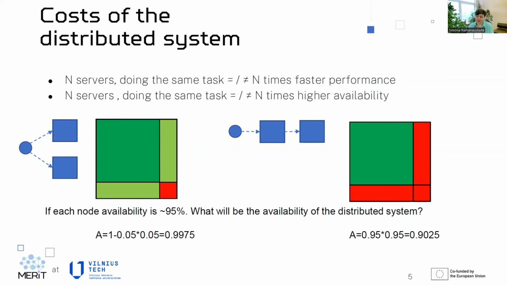But if we do not duplicate the services, and instead create infrastructure like phases, where I'm calculating something in one node, and then this node sends the data to another node, we could have a pipeline which could be effective from a time perspective. But this even decreases the availability, because what happens if at least one of those nodes fails? Those two areas are also critical. It means the whole pipeline will be gone. So calculating 95% multiplied by 95%, we get just 90.25% that the infrastructure will be available.